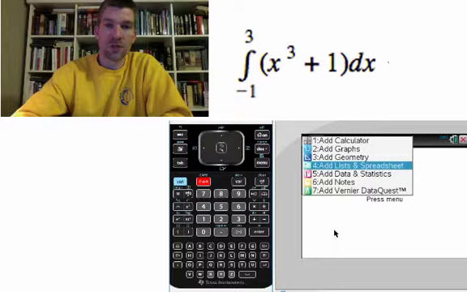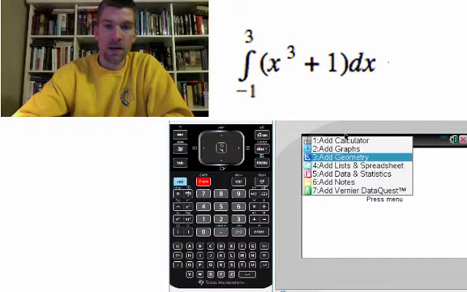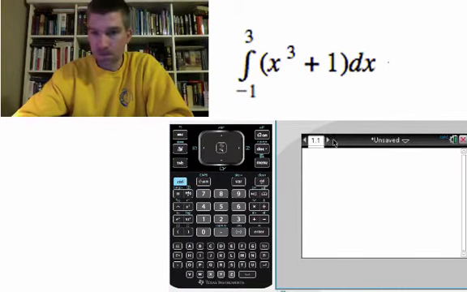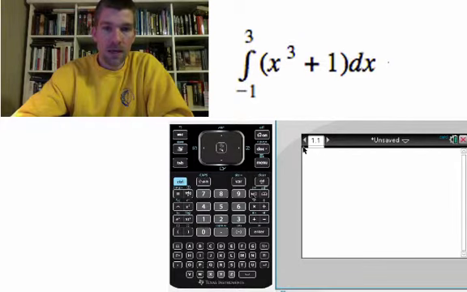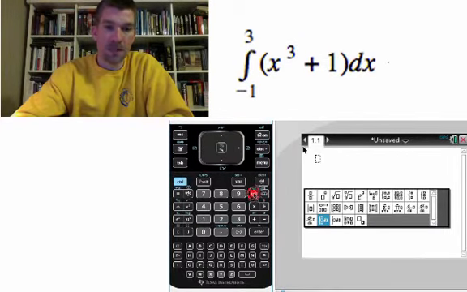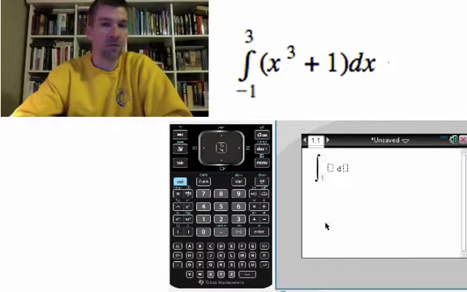So what we're going to do is go into the calculator part here and pick that guy. And then if you hit the button right next to the book, it brings up this template of all this stuff going on. Well, if you notice down here, bottom row, we've got a definite integral template.